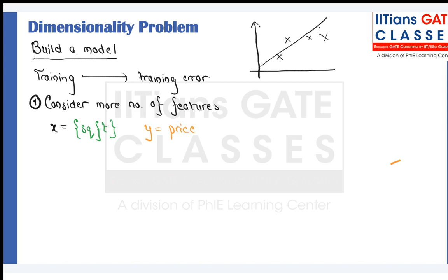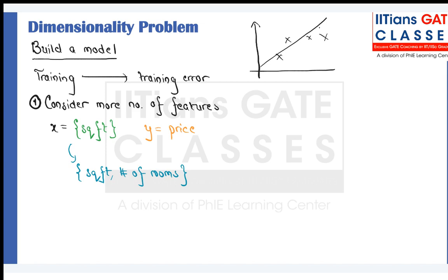Just by knowing the square feet, you can maybe make a model, but if I also give you information along with square feet, such as the number of rooms, is it a 3-room flat or a 2-room flat or a 1-room flat, then this information might be better than the previous information. So one way to make the model better is to consider more features, and you can increase the number of features in your training set to improve the model performance.